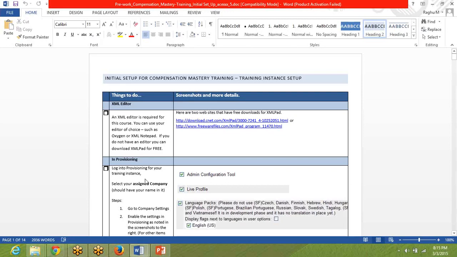Just remember that, guys, so that you see a lot of things that we have discussed in the introduction to mastery, we will come across all those things, so that you will know how you are going to configure a system from scratch. Here you can see in the screenshot that I am showing here, they are recommending you to activate the admin configuration tool. We all know what admin tools are, right? Yes, the admin tools are going to be available to us in the instance just because you are going to activate this particular admin configuration tools in the provisioning system, guys.